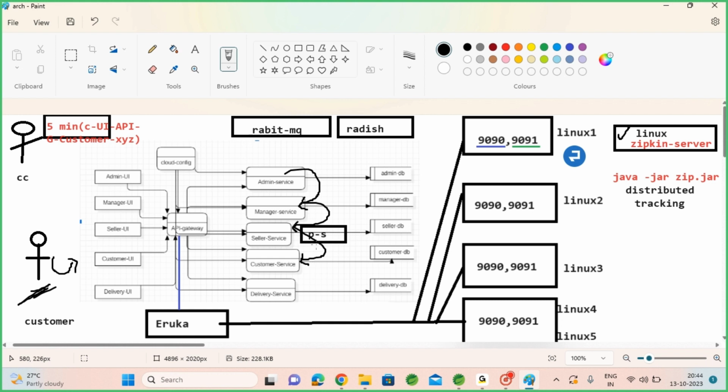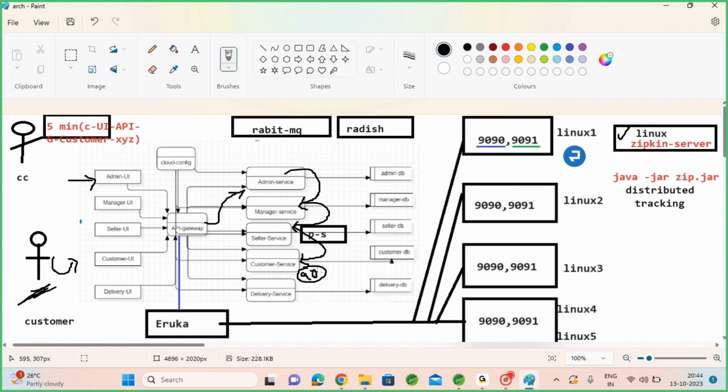During this request chain, if something fails, I want to handle it in a different way. Let's say the customer service is deployed on port number 90, and it failed. Port 90 failed when I call here. So admin requested to see the reports, went to the admin dashboard, and the call went here. From here the call went here, and the request keeps going until this port, wherever it is running.